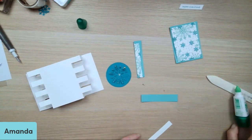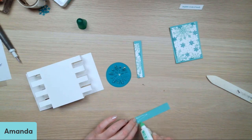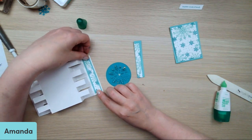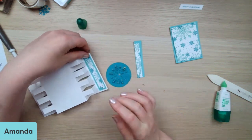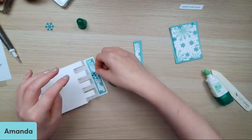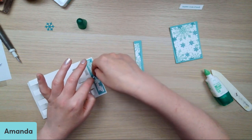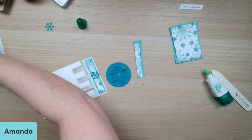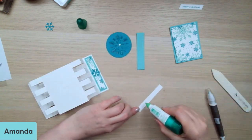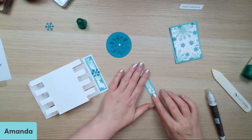So I've got these stamped panels and they're being layered onto Coastal Cabana. And that is just going to go here on this side. And obviously with my original card, I used patterned paper, but this time I've just made my patterned paper. I'm going to pop a tiny snowflake in the center there. Ooh, sticky. Got tumble on my fingers, it's sticking to me. Let me just grab a rhinestone for the center of that, because you can never have too many rhinestones. Pop that one down.